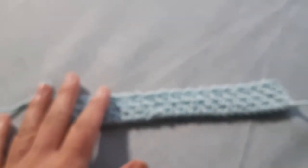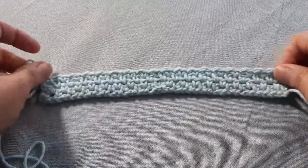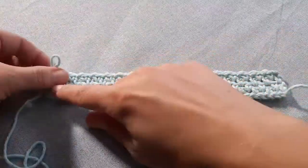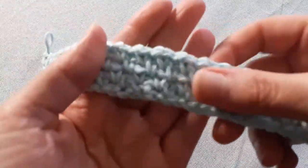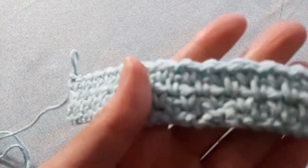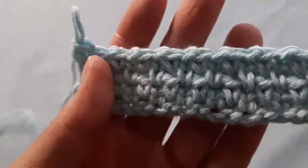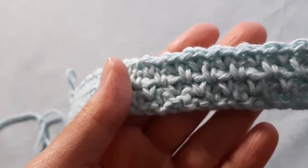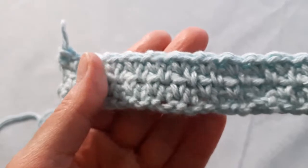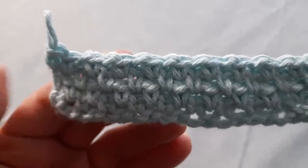So if I lay down my work here, you can see that my sides are coming out nice and even, and you can really start to see the pattern taking shape now in the linen stitch. Really pretty. I actually used this stitch to make a top last summer. So it's really great because it's nice and closed in nature.